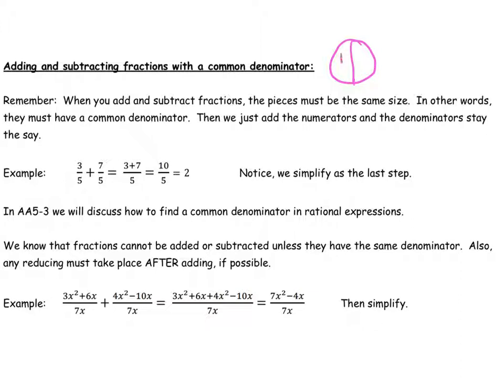circle split into 2, each of those are 1/2. And if I have another circle that is split into 4ths, and I want to add up this section and this section, I have 1/2 on this side and I have 1/4 on this side. So I can't say how many fourths or halves I have until I change this into a common denominator. So I change this one so that now I'm in 1/4 and 1/4. So here I have 2/4 plus the 1/4. So they have to be the same piece.